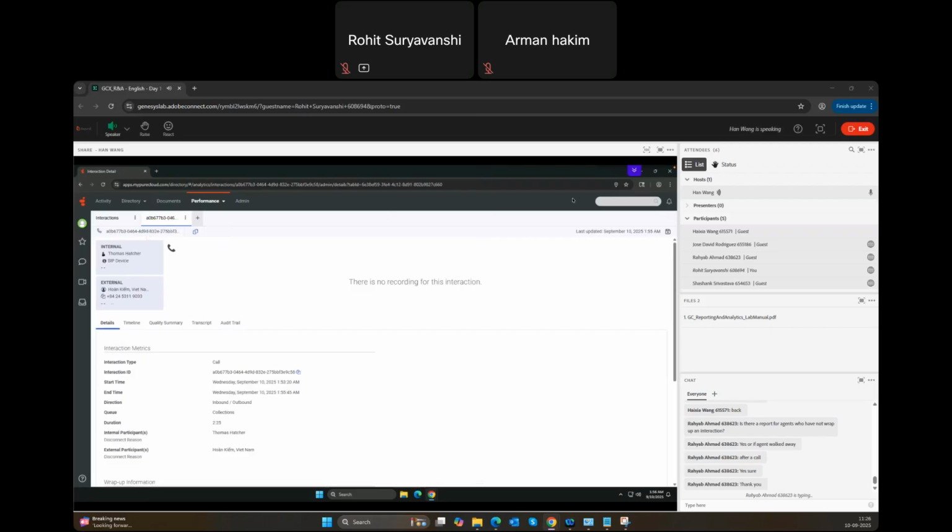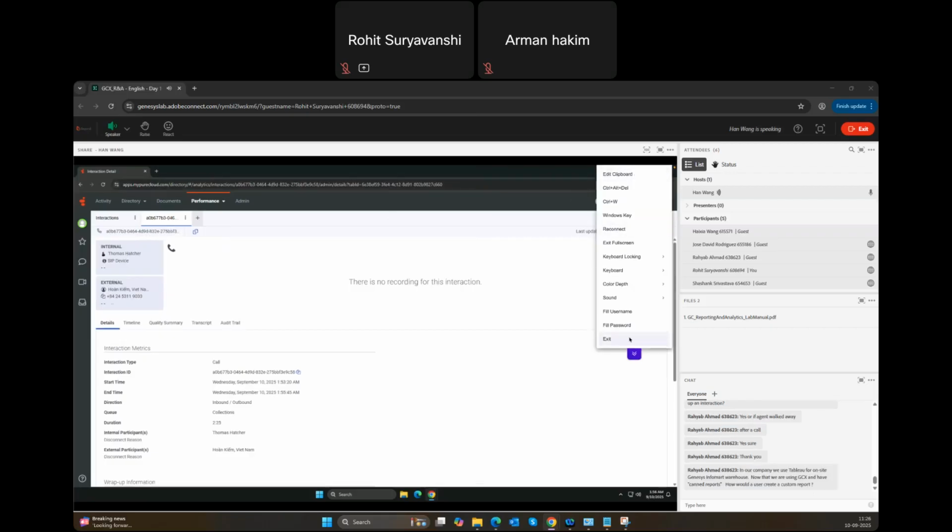This is what view? Interactions related view. In our company, we use Tableau for on-site Genesys Informatica. When you talk about Informatica, it is Engage, okay? You are not talking about cloud. Now that we are using GCX and have custom reports, how would a user create a custom report?